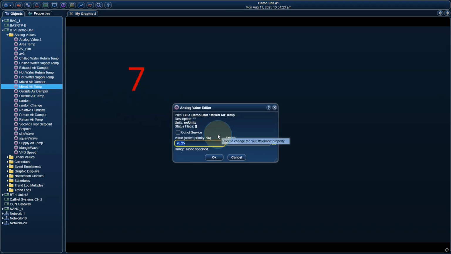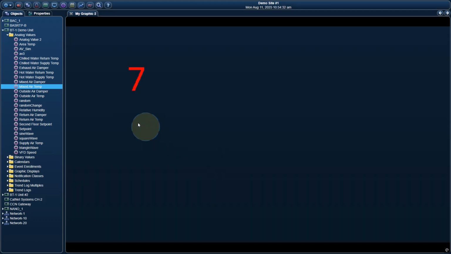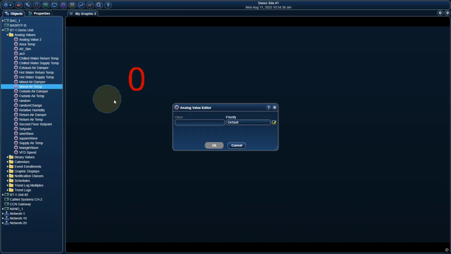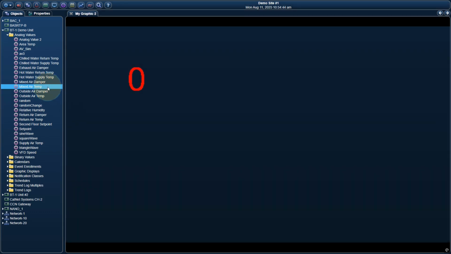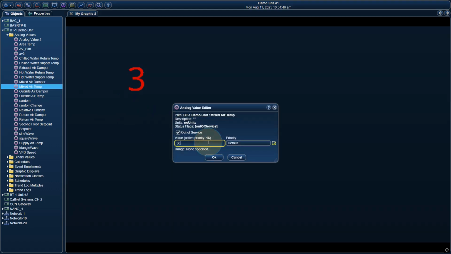If the animation has less than 10 frames, say 5 frames, it will divide the range by 5, and the frame would change every 20%. In our example, a value of 5 will show frame 0, while a value of 30 should show frame 3. There is a written explanation of how this works in the help file.